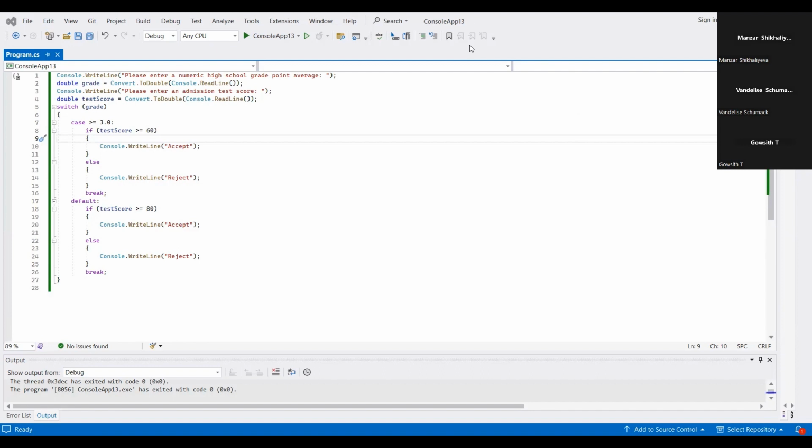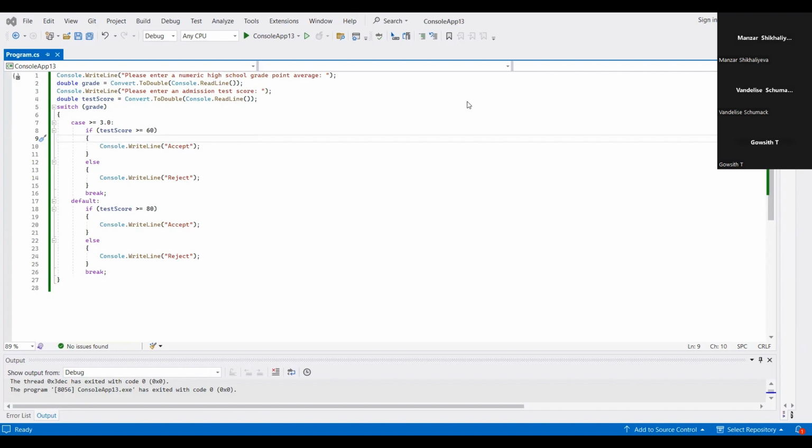Because you're putting and. So and is like this. It's not this or that. It's this and this, right? So it has to be in between. So if you check your code now, if you wrote a GPA of 2.5, but you put a score of 90, it should go to reject. If it goes to accept, it's because the test score is not being read right.